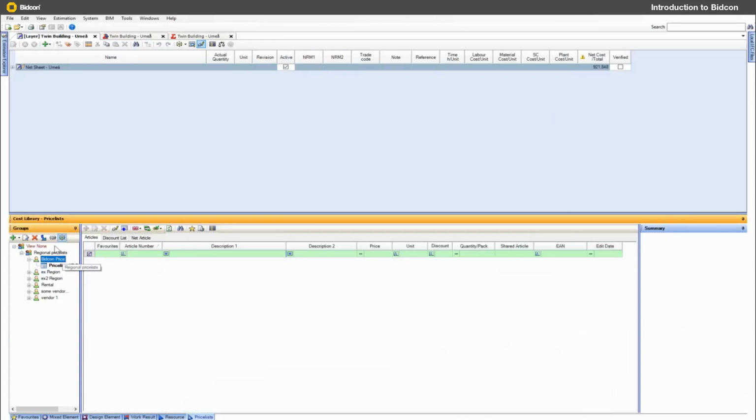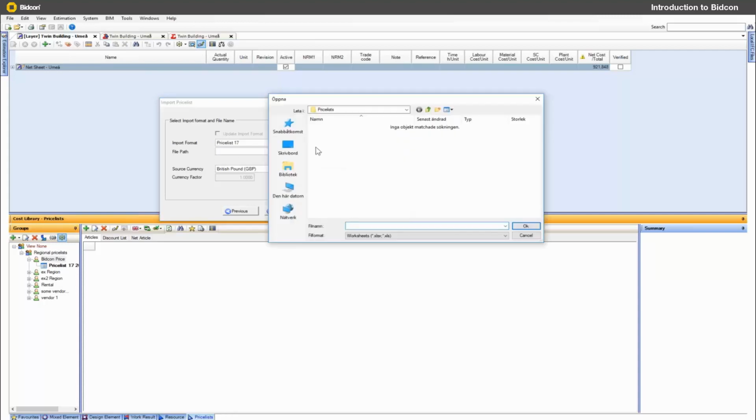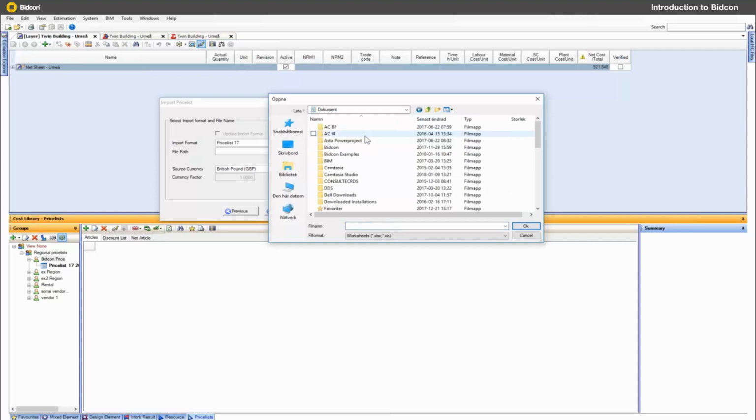So into Bidcon prices I can import using a special format. It could be from a vendor in the Baltic or Finland or something else. Let's call it that way, and you could import that price list.